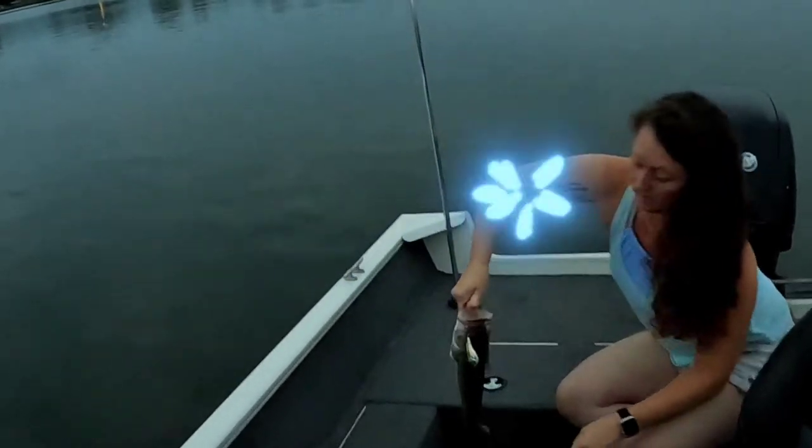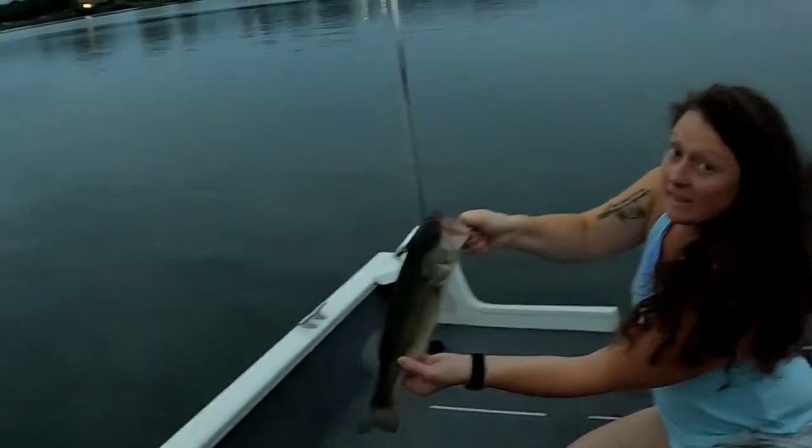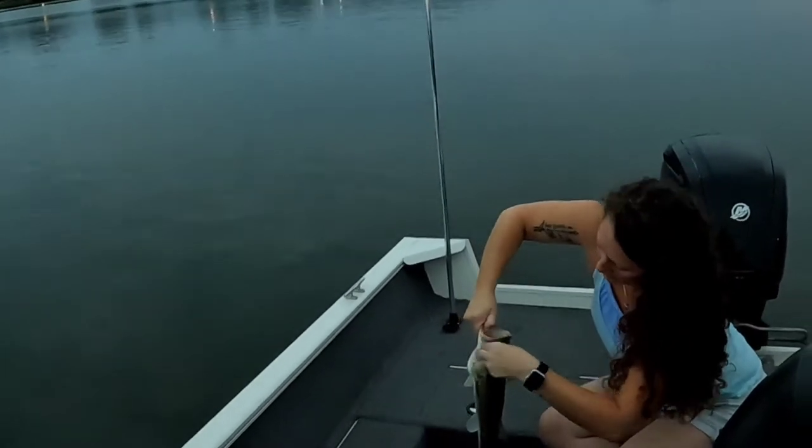Wife's got one. Hold them up, babe. Nice size one. Turn them sideways, I can't see. Okay. There you go. Hello, fishy. You in that rattle trap.